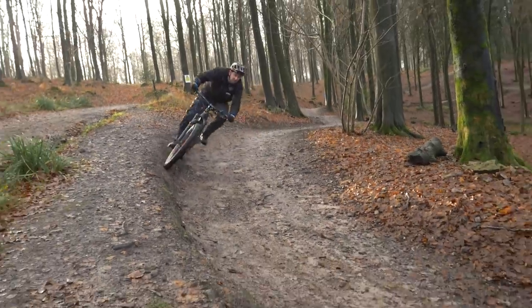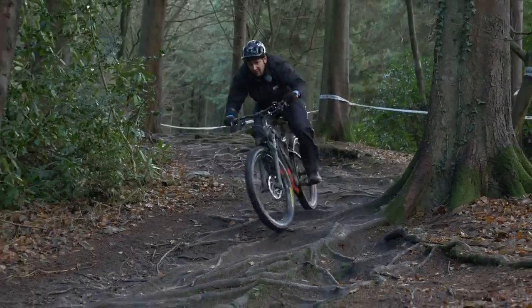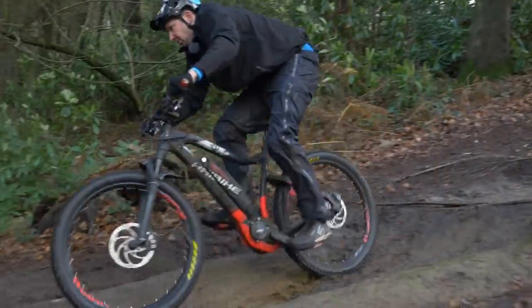It all depends on the brand. To answer whether you should get a hardtail over full suspension, I personally think you should go for the full suspension every day of the week. On those cheaper full suspension models, they're going to use a slightly smaller battery, so bear that in mind for longer rides. With an e-bike, you need to maintain traction on the rear tyre as much as possible, and the problem with hardtails is that the wheel tends to bounce around quite a lot off-road. The heart of the bike is the frame and suspension, and number one is to make sure the bike fits you correctly and is suited for the type of trails you're going to be riding.